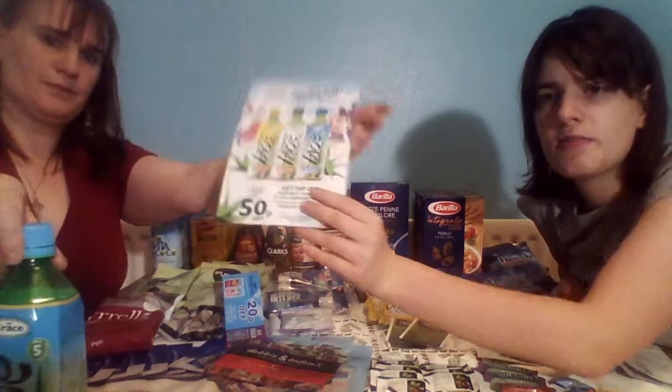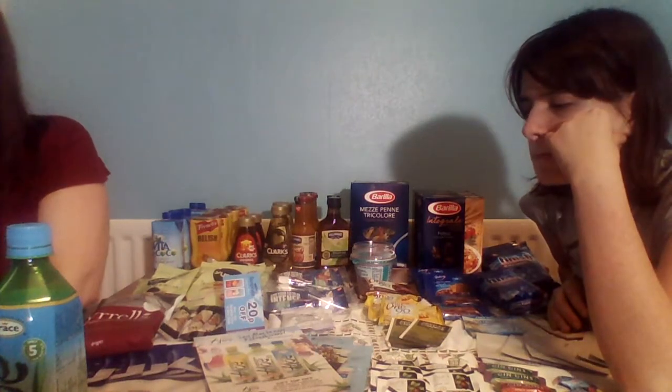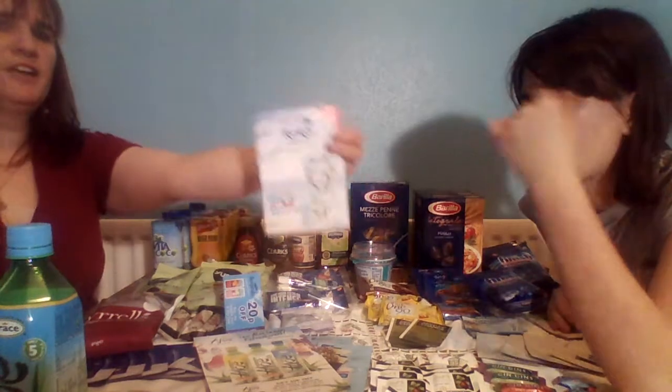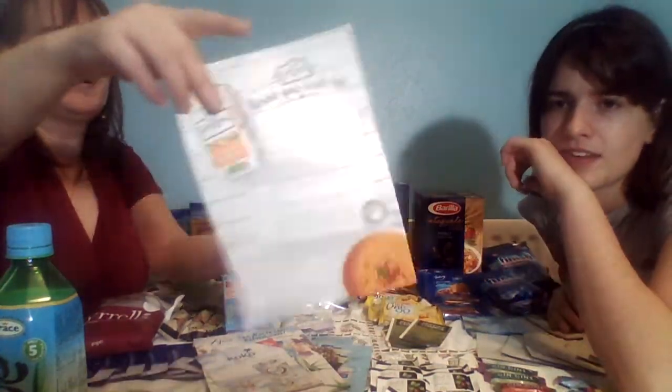We showed you we bought that - they were giving away 50p coupons as well. It was a nightmare to find these when we first had the 50p coupon, but I'm looking forward to getting these again because now I know where to find them. More cocoa! This one's for the yoghurt, but I know I picked up a few milk ones because we haven't got a lot of milk.